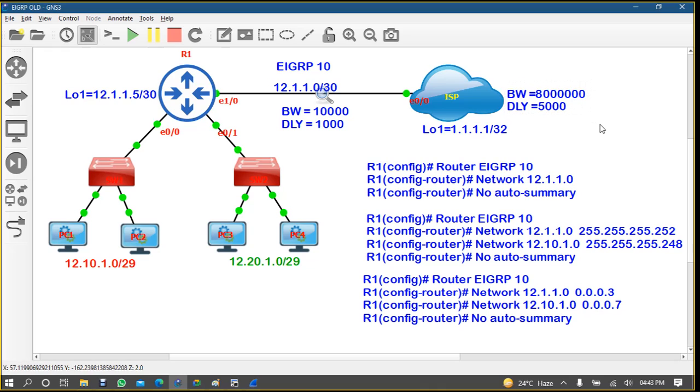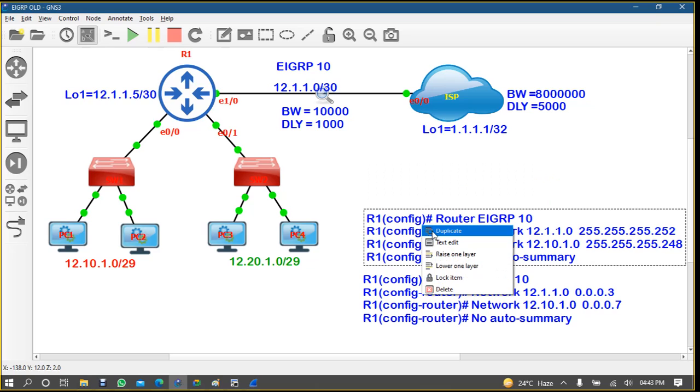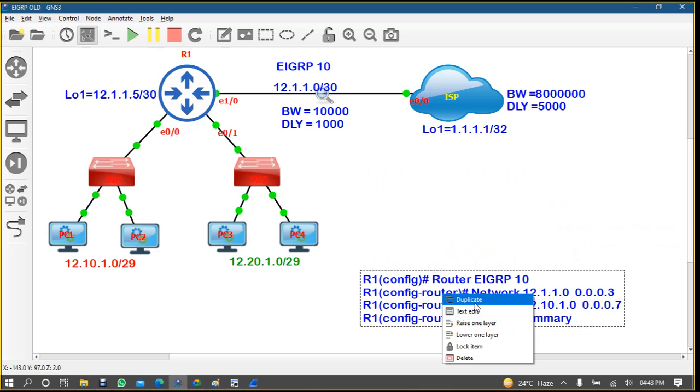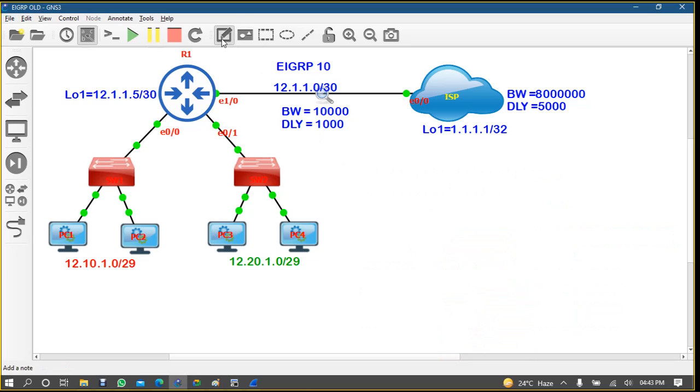So for calculating the best path, what is the formula? Let me delete this one. The formula is 10 to the power 7 divided by the least bandwidth.